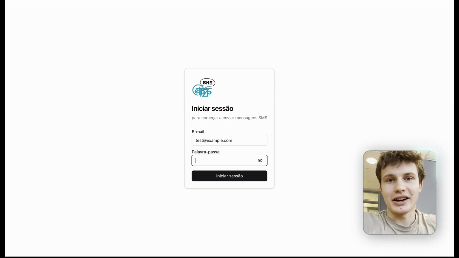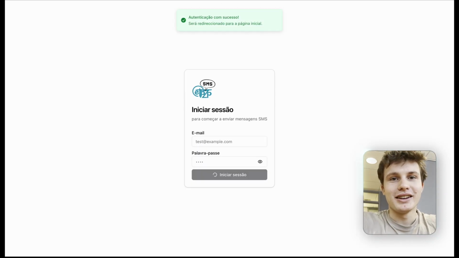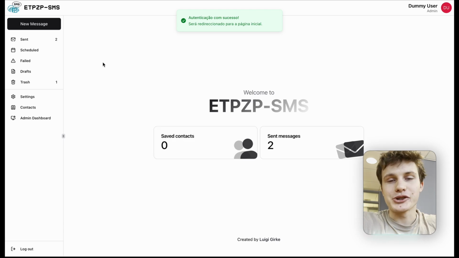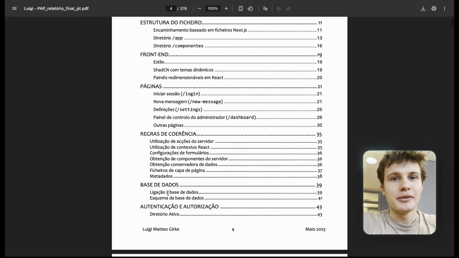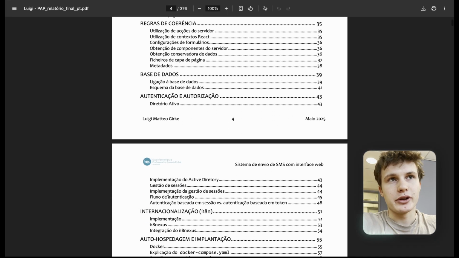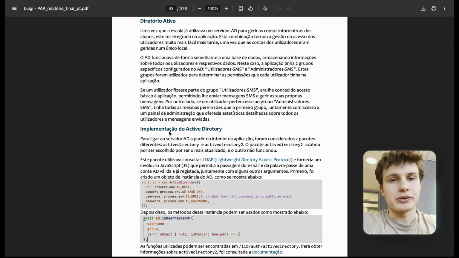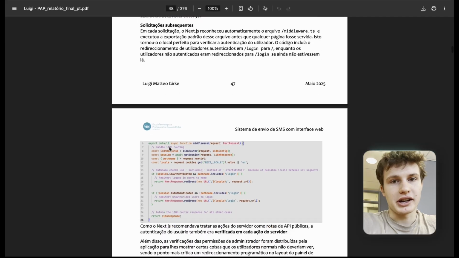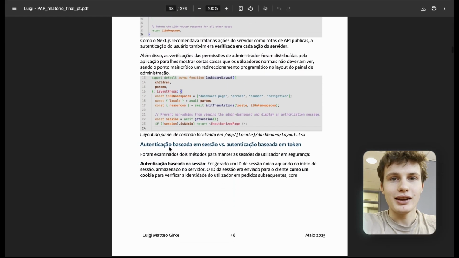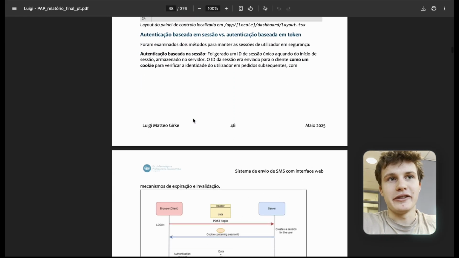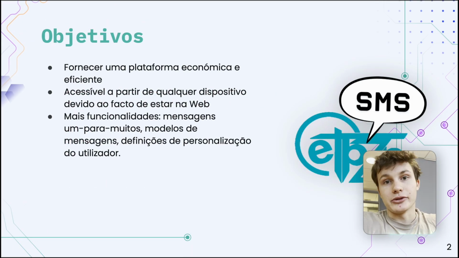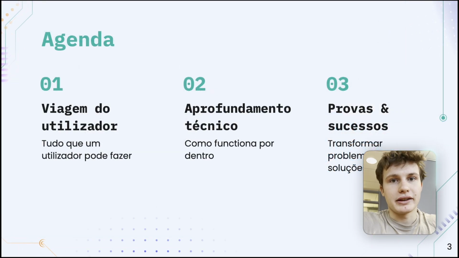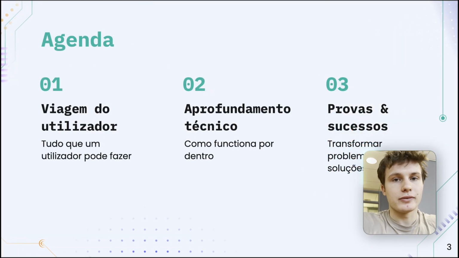It was a ton of fun to build, and I also wrote a pretty comprehensive documentation PDF, about 50 pages, which describes the whole setup and the whole project in more detail. I also have the PowerPoint available on my website, which I used to present the project at the end of the school term.